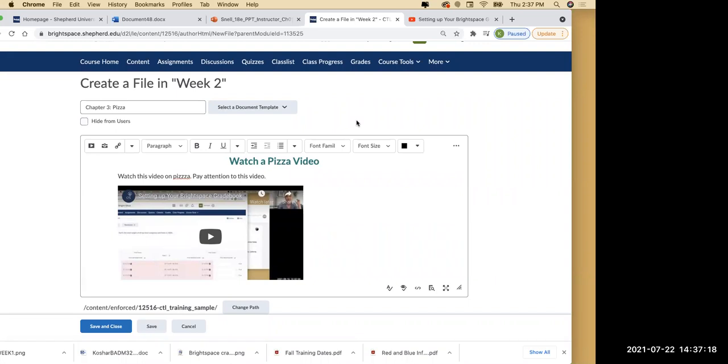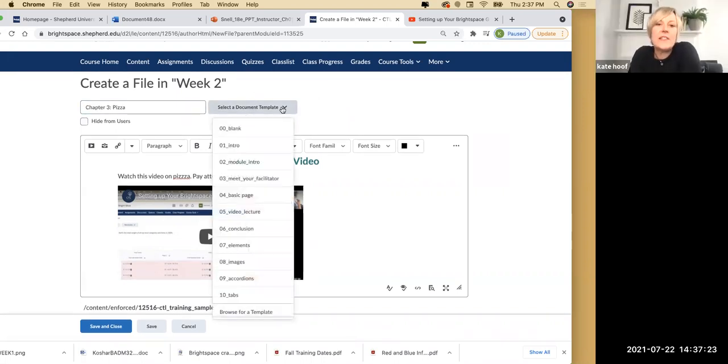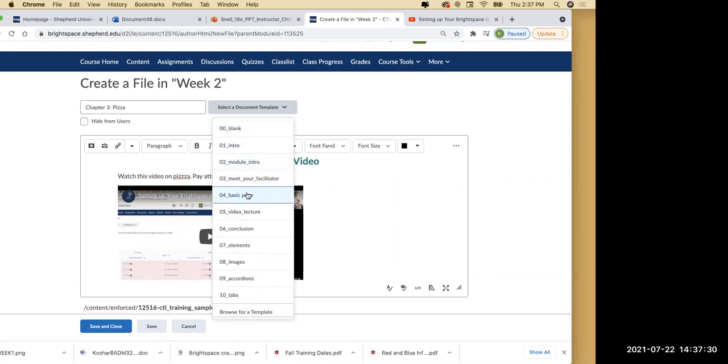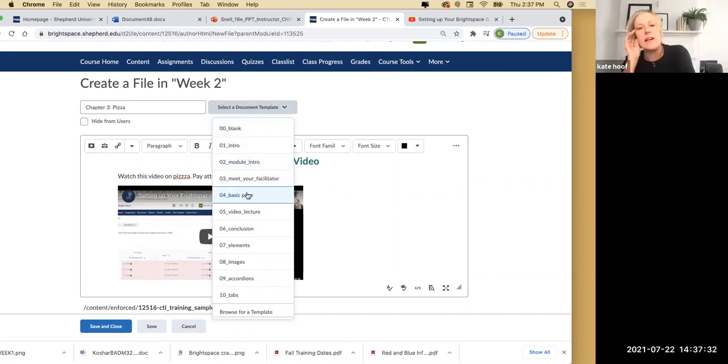Hi, Kate. Which template did you choose again? Yeah, Janine, this template, and if you like it, we're going to use these in your class. I chose basic page. And you might decide in your classes, maybe you have a video lecture and you just want that to be on one section within the module. That's fine. There's a template for that. So I would just look at, I go between blank and basic page. Sounds good. And those are really good.